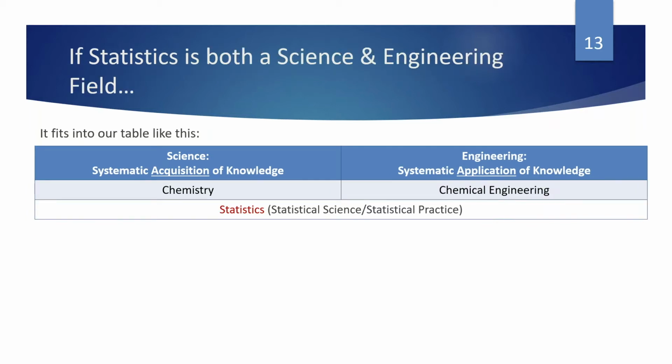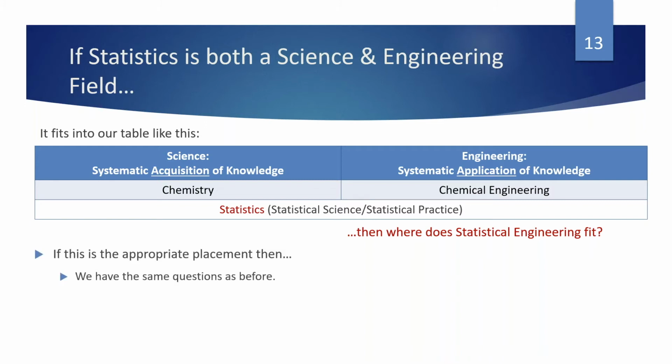Now, maybe you might think differently. You might say, you know what, I'm happy and fine with us being this weird hybrid discipline. Yes, we can be science and engineering. I like living in this nice little tension. So I'm fine with that. I'm comfortable with that. Again, the question is then, where does statistical engineering fit in? We're in the same boat as the first case. Why do we need this new discipline if we already handle it? So if this is the way you think of statistics, this is where you can get that confusion coming from.